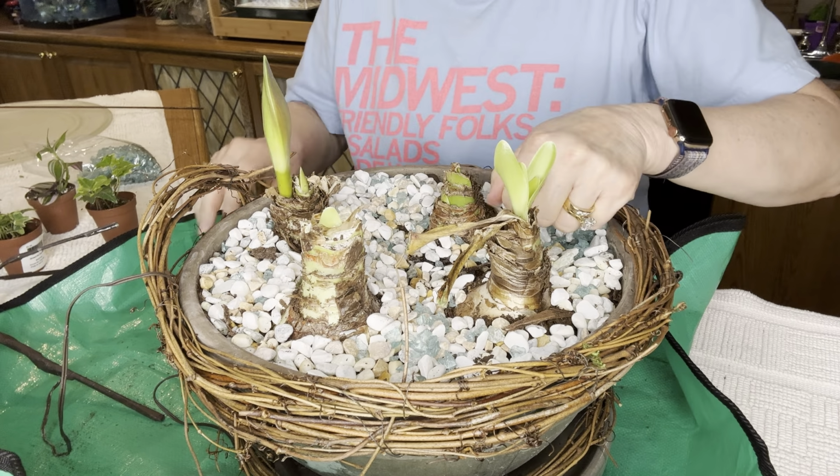And I have a little baby Tradescantia. Isn't that cute? Look at the touches of pink. So I'm going to put that over here on this fourth corner, if a round pot can have a corner, that is. Okay, let's put it over here. Make a little pocket. Just a little pocket. Okay, there we go. Yes. All right.